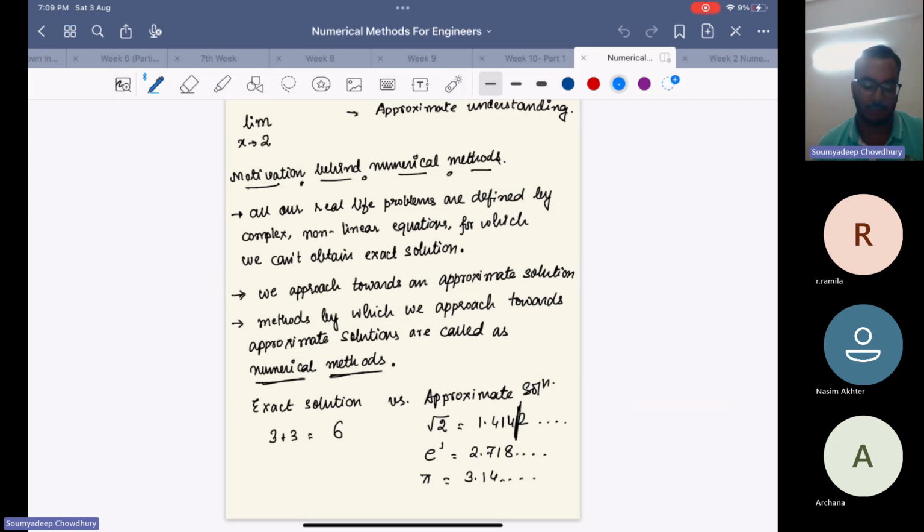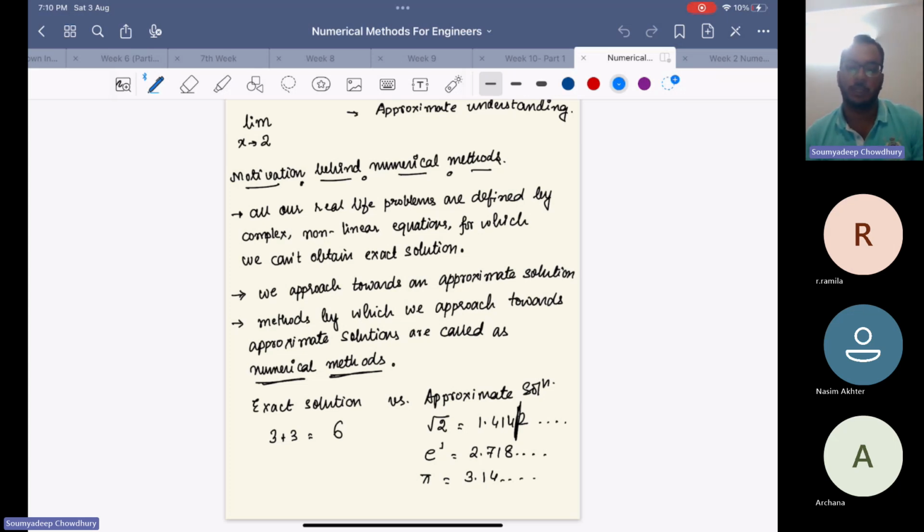So for a rational number like 3 plus 3, if I ask you, you can exactly give the answer, right? It is equal to 6. However, what happens if I ask you the value of pi? We'll say 3.14, right? It is not exactly 3.14. It is an irrational number and the series continues. So we call that an approximate value. Or the value of exponential, that is e. We say it to be 2.71, however it is 2.718 and it continues like that. And also square root of 2. So these are the types of numbers which are approximate solutions.